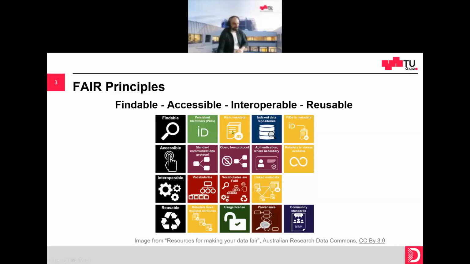For example, rich metadata is something that will be of interest for us, especially when it comes to lab notebooks or electronic lab notebooks. Then authentication of a user, of a person, also the availability of metadata. Then also the connection of different kinds of metadata and entries that are linked to each other, but also the provenance. So where does our data or our metadata originate from? Each and every aspect of the FAIR principles can also be somehow connected to the use of ELNs and also to the use of metadata.